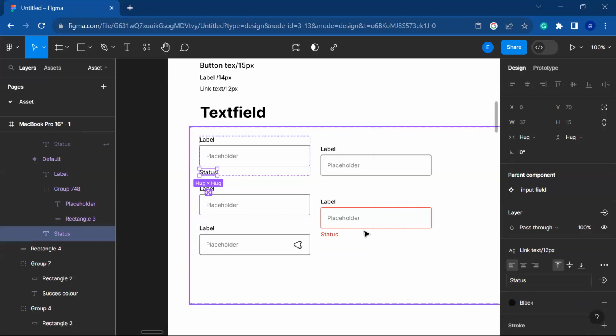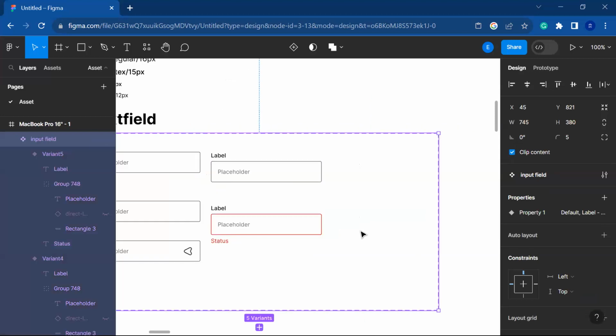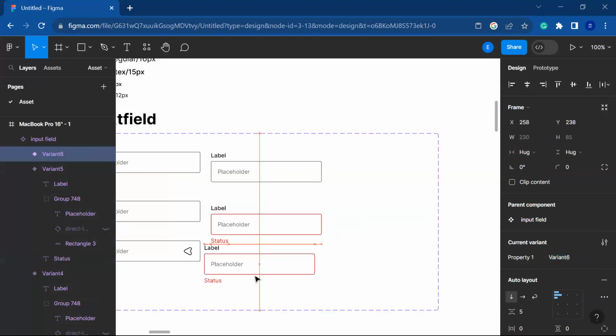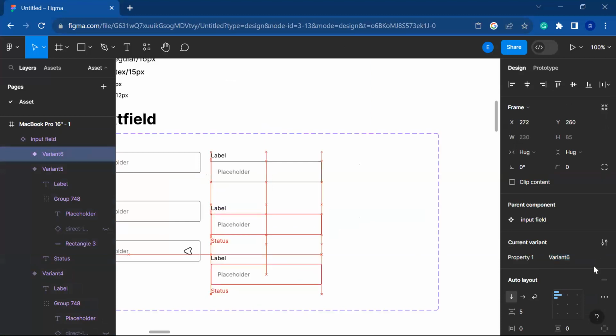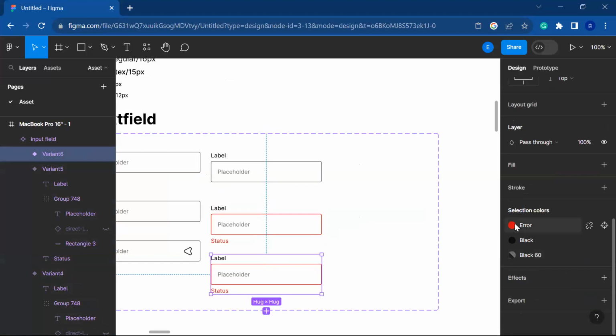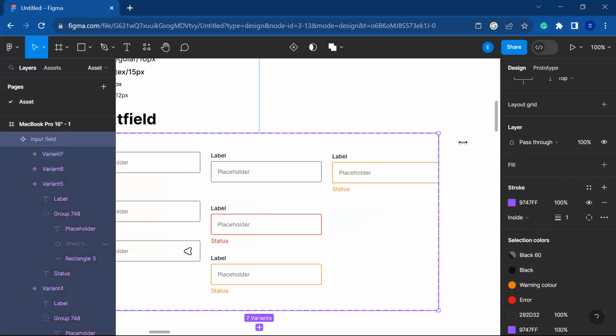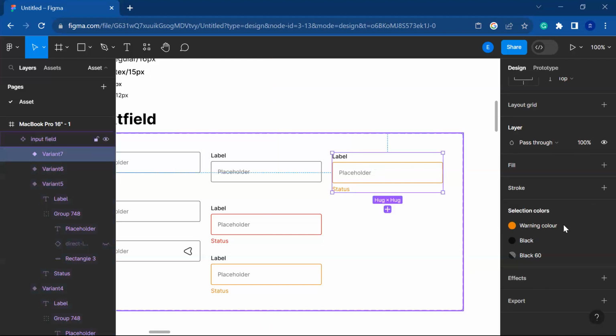And so doing more, what do you think we can do? We can now do more of this. Duplicate it, and let me just change this color to be warning, and duplicate the last one, duplicate the last one, and I'll change this one to be success.